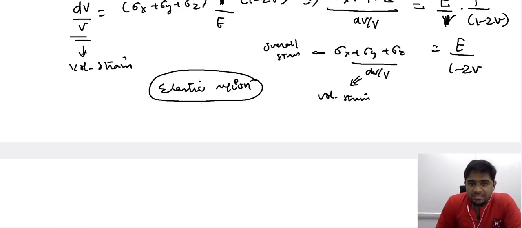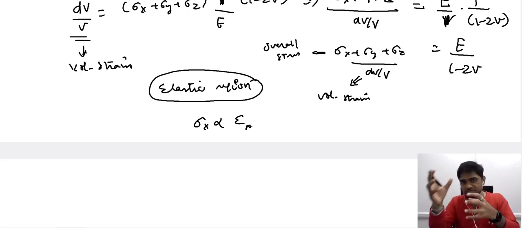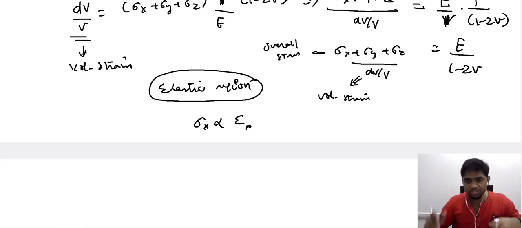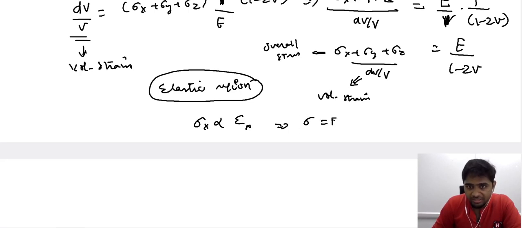Now, when you consider a change in the dimension along a specific direction and the corresponding stress that brings it about in the elastic region, if we consider a simplistic case of uniaxial tensile loading, the stress that we impose is directly proportional to the corresponding strain that we observe. We know that this linear proportionality is possible because there is a constant of proportionality, that is Young's modulus, that relates the stress and the strain.